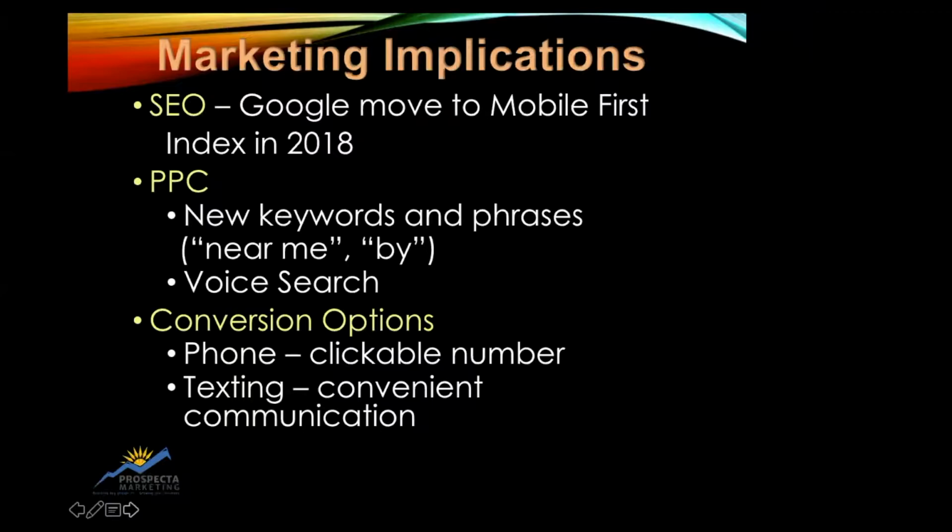For pay-per-click, it's had some interesting new implications as well. New keywords and phrases are becoming much more relevant and useful. Searches like near me or nearby or by have become very relevant and grown tremendously in the last couple of years. So you need to be sure that those are incorporated into your pay-per-click campaigns, and that if someone is in an area near you and types in dental implant dentist near me, you can be found.